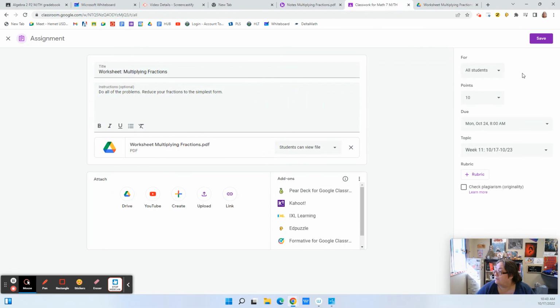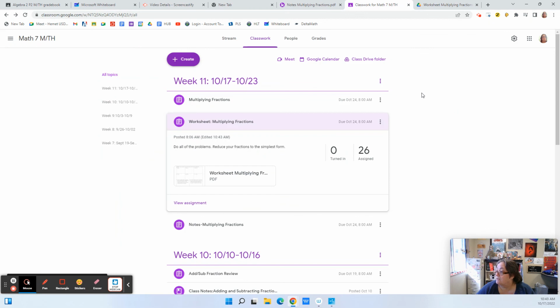Yeah, you're going to have to make your own copy. Sorry about that. I don't know why it did that when I first made it, but yeah, just make a copy. You guys all know how to make a copy? Okay. For which one? For your multiplying fractions worksheet. Yeah, I know how to make a copy. Yeah, just make a copy of it and do it on there.